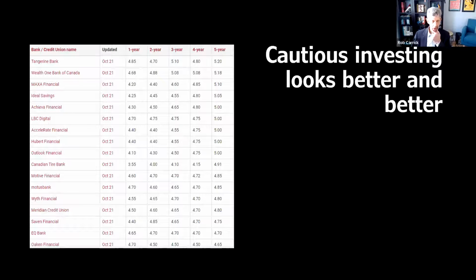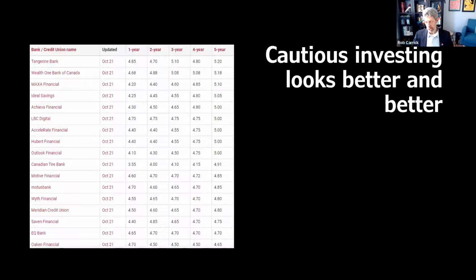Notice a quirk of the chart here. Look at the 1 year rates, the best 1 year rates, and then look at the 5 year rates. They're pretty similar. That's really rare. When 1 year rates are pretty much the same as 5 year rates or even higher, that's a signal being sent by financial markets that they're concerned about inflation. And I mean, not concerned about inflation, concerned about a recession. And we pretty much know a recession is going to happen.